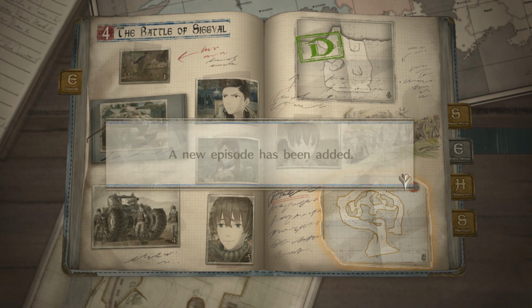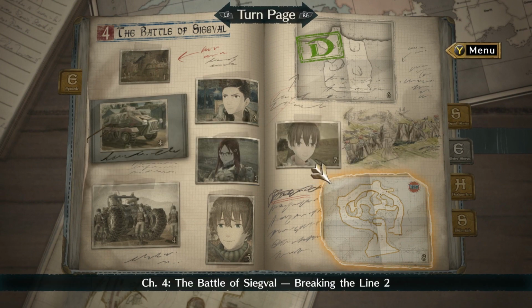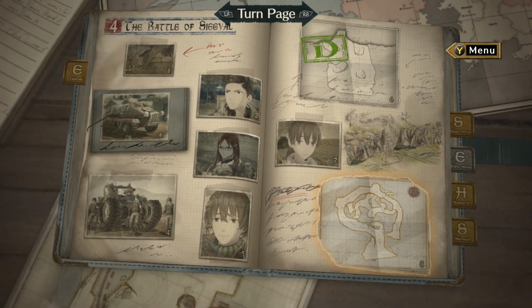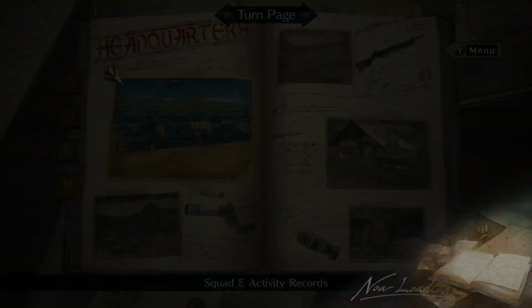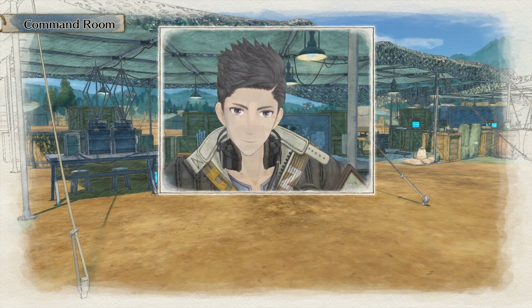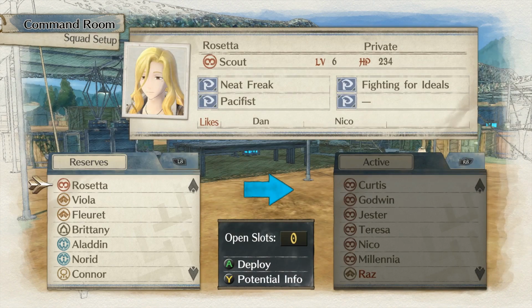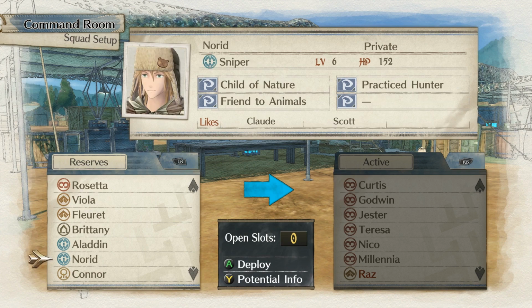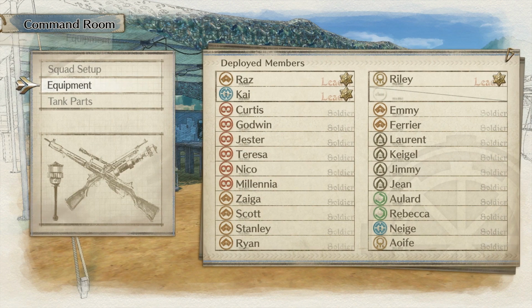Alright, so we have ourselves a second battle here. But I think what we'll do is break off here for a second, because I want to check what that weapon is that we got. Okay. The fresh recruits could give our squad... Do we have new recruits? Not really. Alright. Equipment.